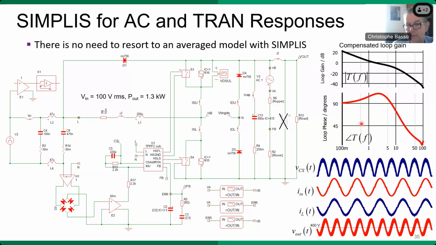SIMPLIS doesn't have that problem. You can extract the AC response almost down to DC. And you see here, I've compensated the PFC, and it's a very good response. So the AC source is turned on here. That's the cool thing. I can use that circuit to stabilize my whole PFC device using the same approach. Here, this is the absolute function that I've built using a diode bridge, perfect diodes. Then this is the sense resistance, or the whole sensor value, going through the amplifier and going inside the sub-circuit with the same structure that I showed on LTspice.